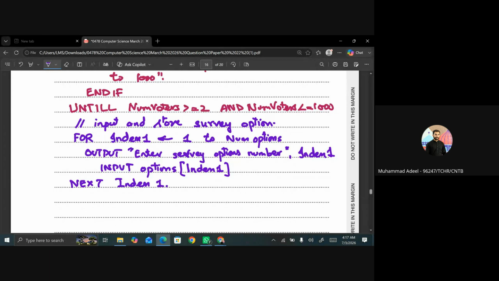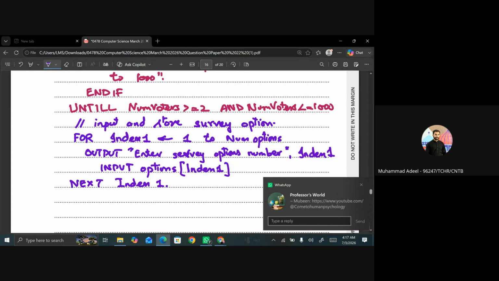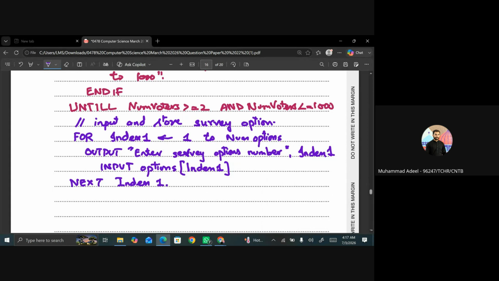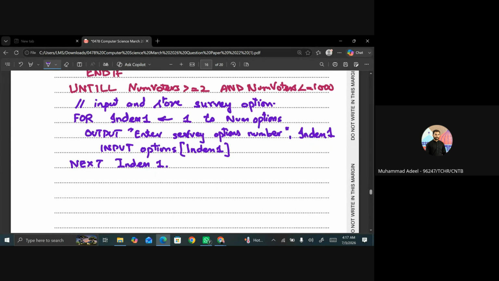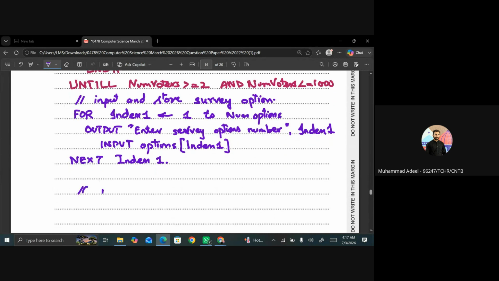Same for that, I'm going to use the input and store the voters first. Input and store voters choices or choice.